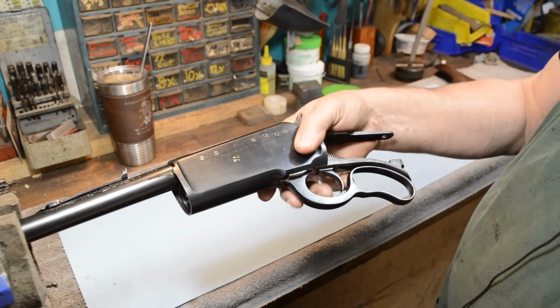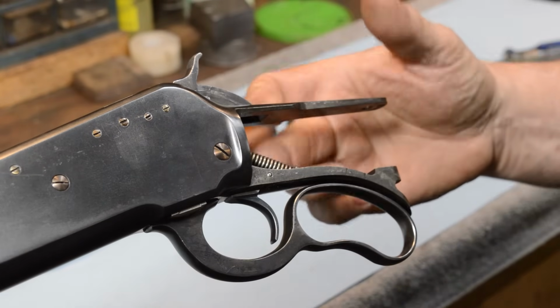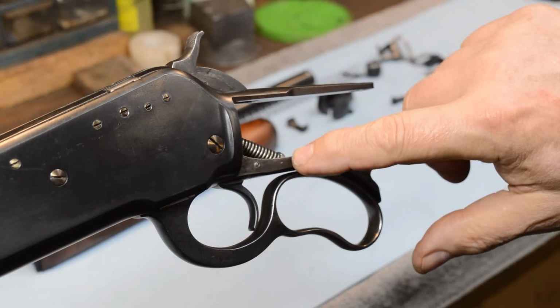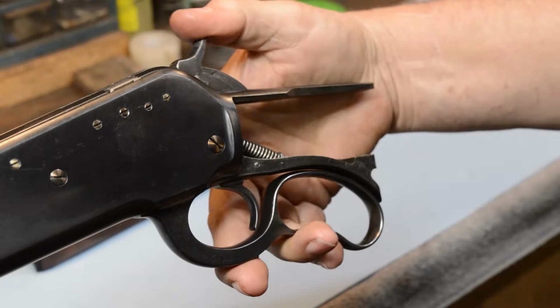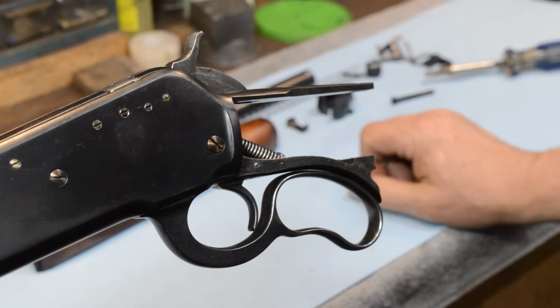So here's the real kicker in this whole thing. This helical mainspring right here is the bugaboo with this whole thing, all right? And the issue is there's a cassette in the back there that holds the spring, and then the strut goes through it. Okay, there's a strut that runs down through it. The strut's pushing up on the bottom of the hammer and it pumps.